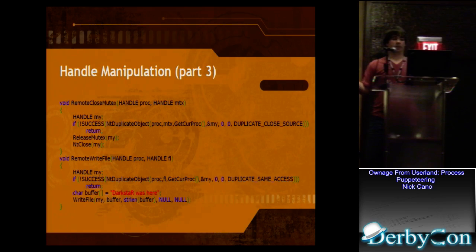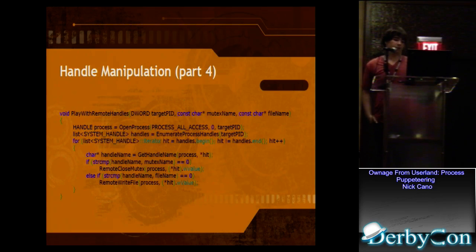Now if our target's a file handle, or you can do this with named pipes as well, I believe, so if you want to manipulate a pipe or whatever without grabbing it or creating a new handle to it, you can go ahead and grab the handle from the remote process. You can call WriteFile on it, and then do whatever else you want, WriteFile, read it.